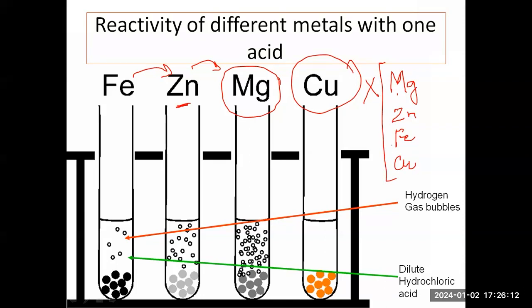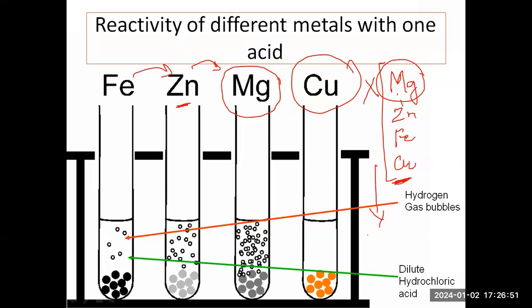Here only 4 metals were listed. But if you check the common metals which we use in our daily life, you will see the same observation. All metals are not reacting with the same intensity. So you can actually create a series of metals in the order of decreasing reactivity. Means when we go down the series, the reactivity decreases. The ones which are there on the top are most reactive. And when we reach the last metal, it is least reactive.